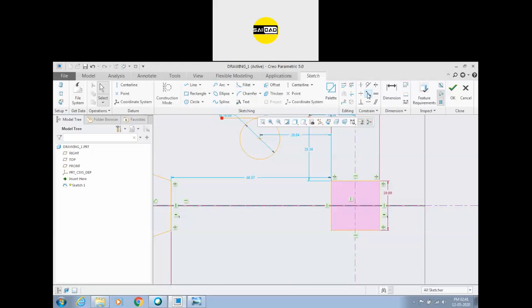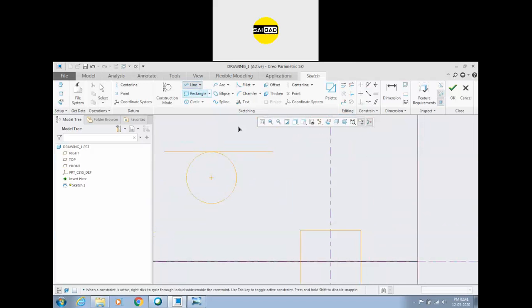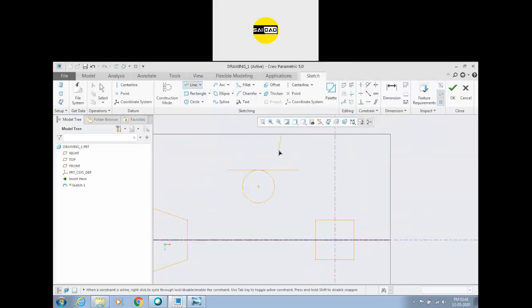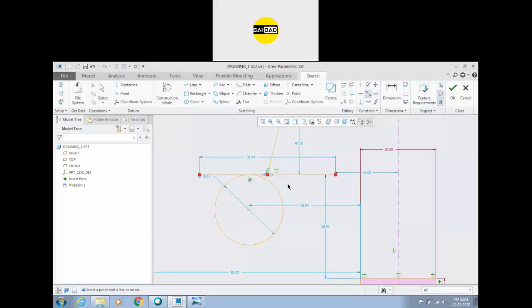Next relation is midpoint. So you want a point of this line on this line's midpoint. Simply select the midpoint constraint, select a line, select a point.